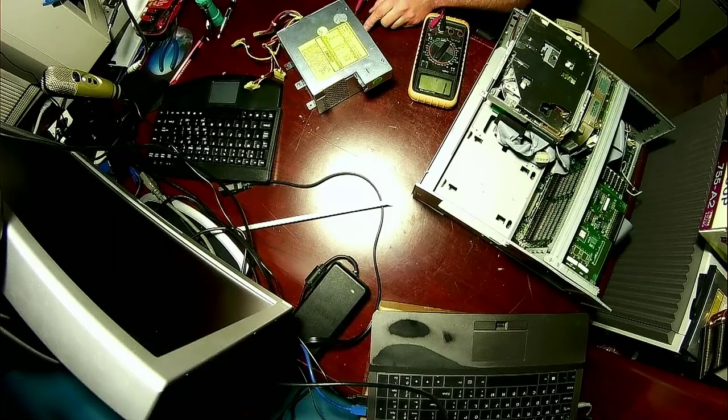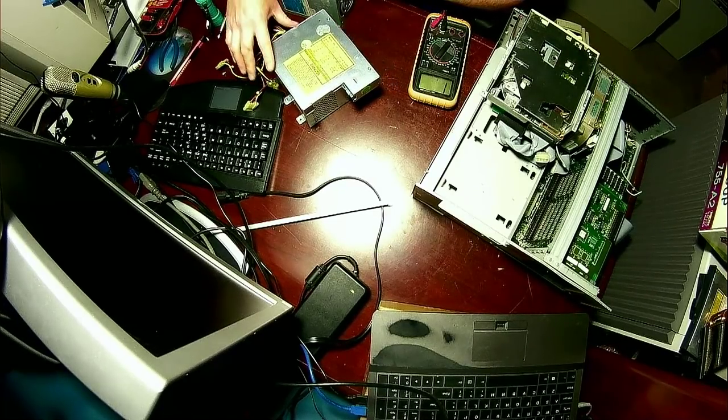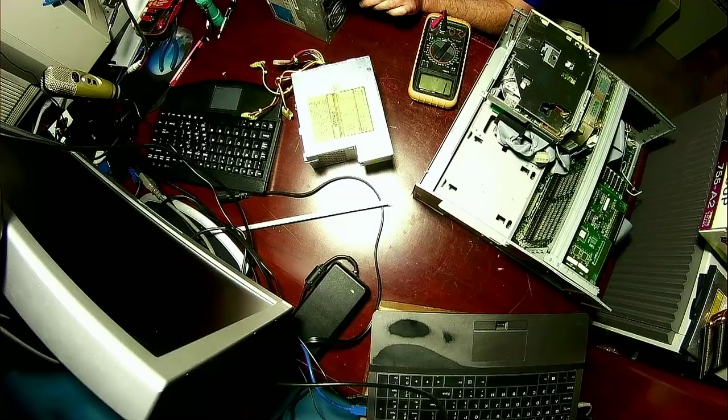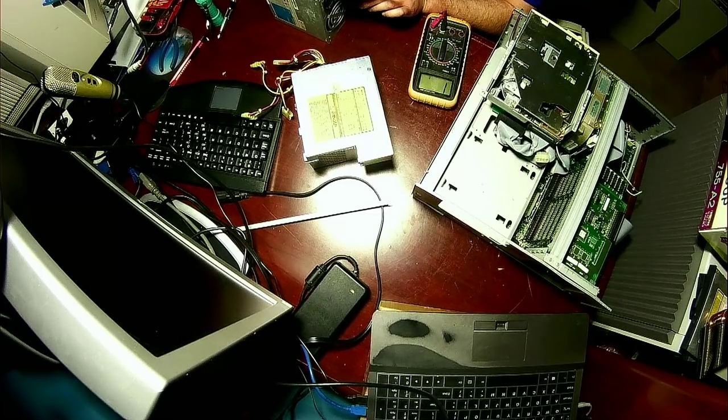There's that other AT power supply. See, what I need to do is compare these. I suppose we could have a bad filter capacitor. Maybe you got an open capacitor, either the filter or something else. Kind of curious as to what this one has. I know this one works. Let's see here. I don't know. I wonder if it could be a bad solder joint. I'll have to take that thing apart.